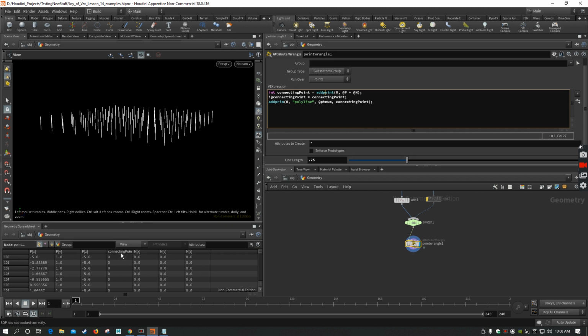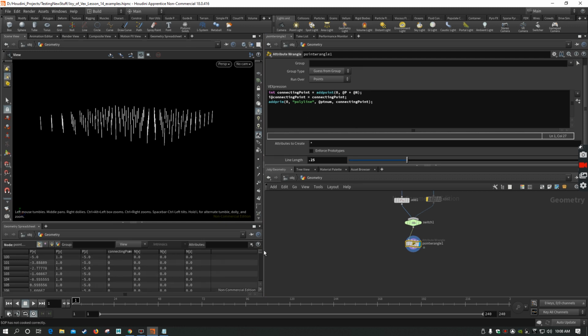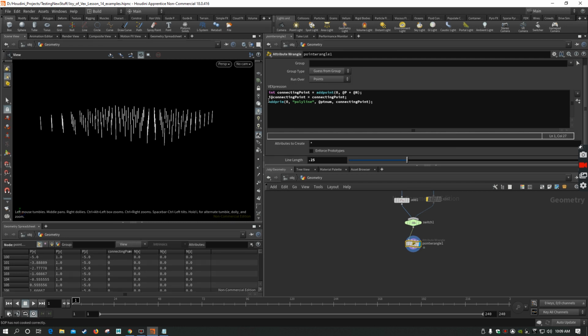So there's some integer here, and it looks like it was 100 for the first set of points, and then it was 0 for the next set, because it didn't have anything to put there. But basically, this connecting point integer that I made will refer to that point that I added.